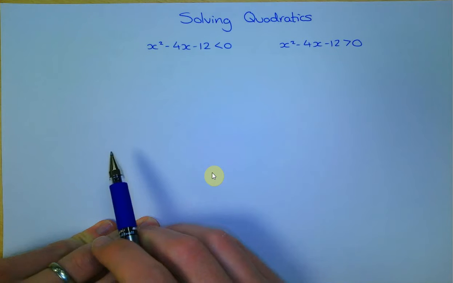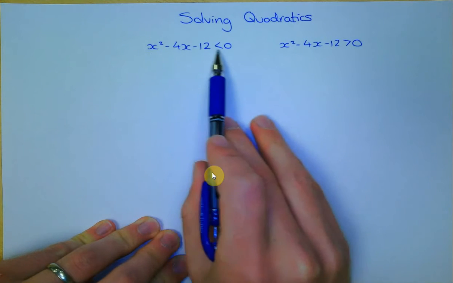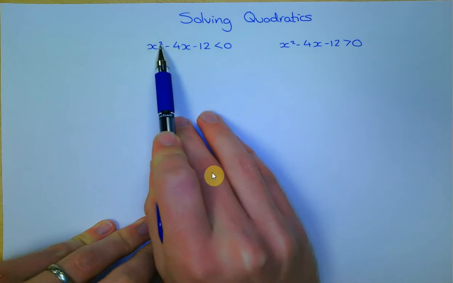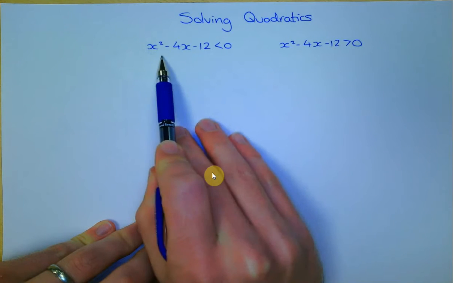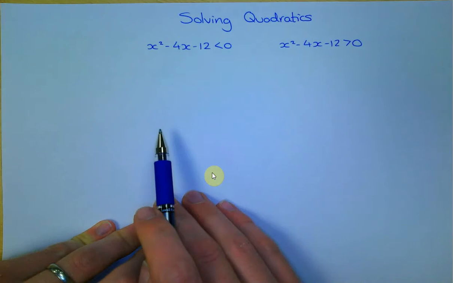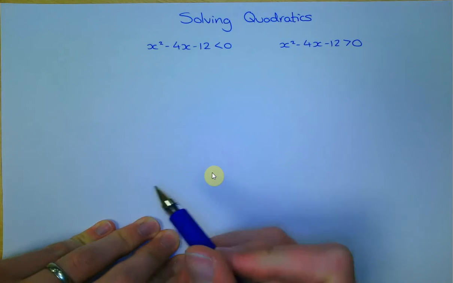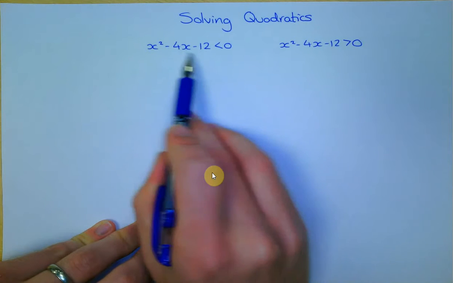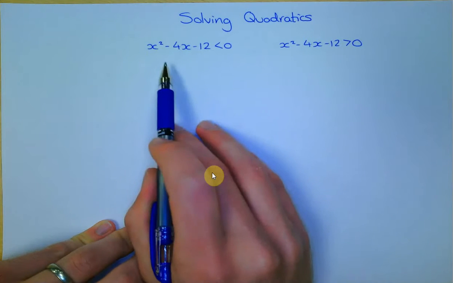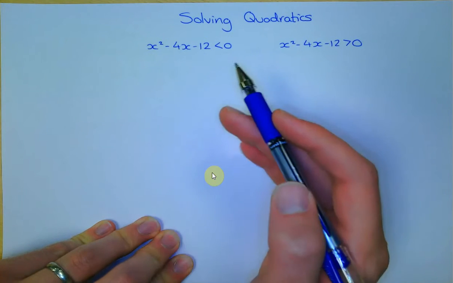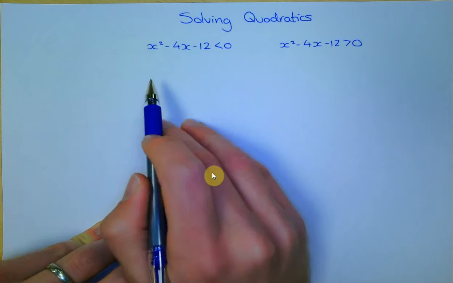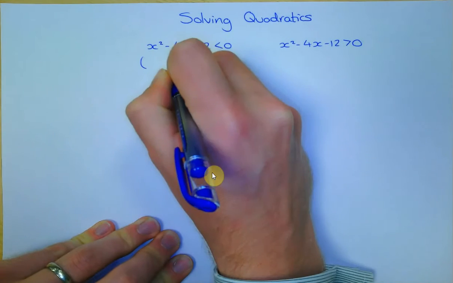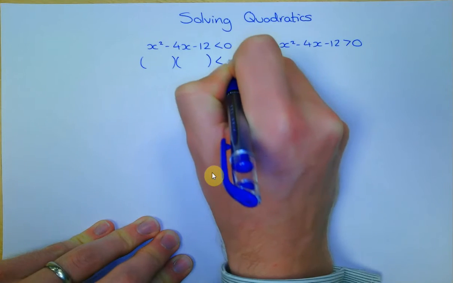Now, first thing to think about: is this ready to be solved? What I mean by that is, where we have a quadratic, this power of 2, everything needs to be on one side, and the other side has to be equal to 0, which it is. So then we look at it: is it the difference of two squares? Is it a square number take away a square number? No. Is there anything common to all three terms? No. So it's definitely a double bracket factorizing problem.